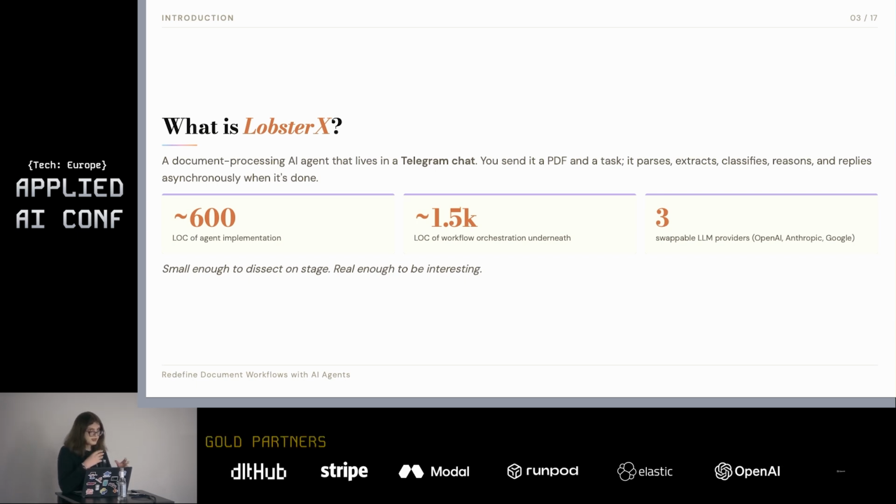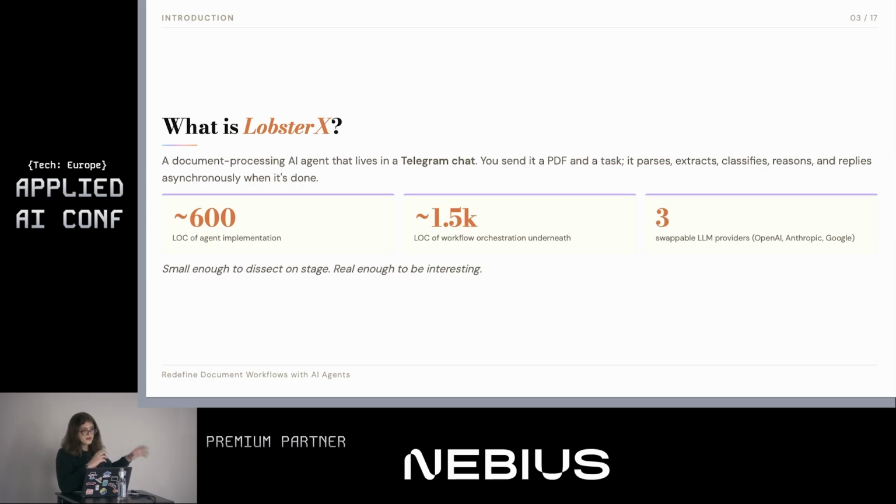What is interesting, and what I'm partly proud of, is that this agent is approximately 600 lines of Python code for the agent itself and 1,500 lines for the orchestration workflow, which comprises a lot of things that the agent itself doesn't use.